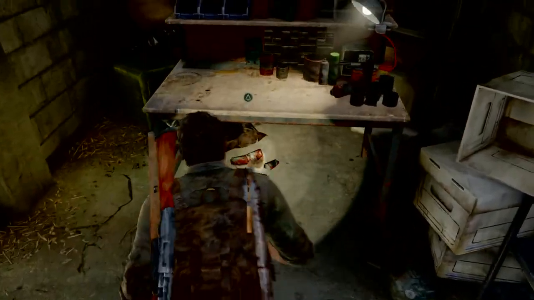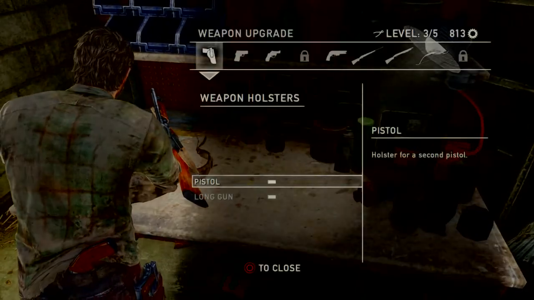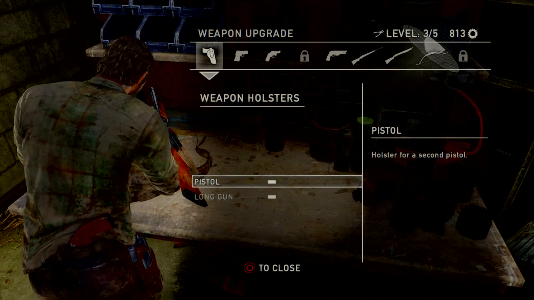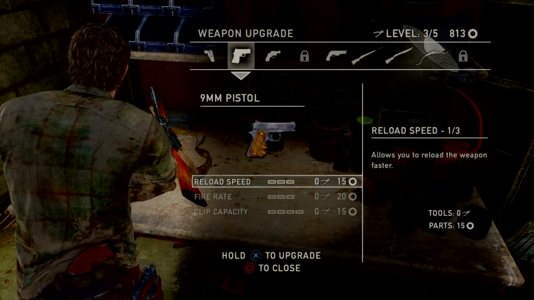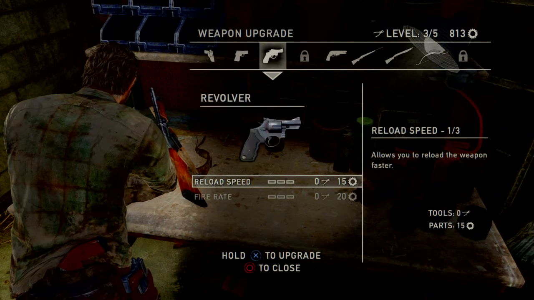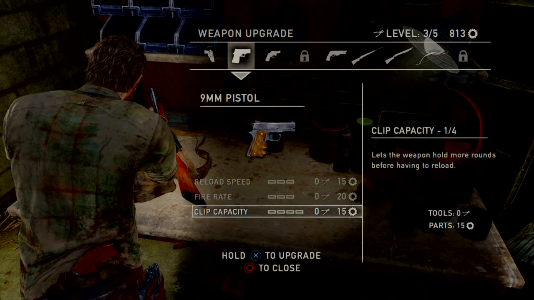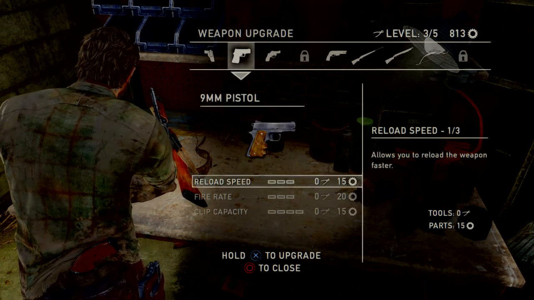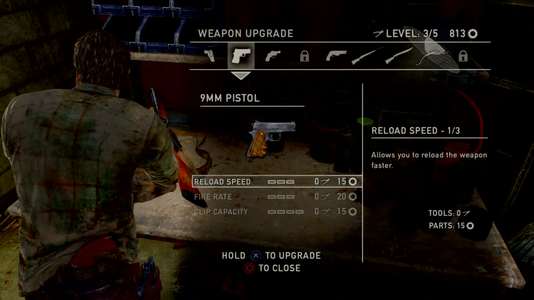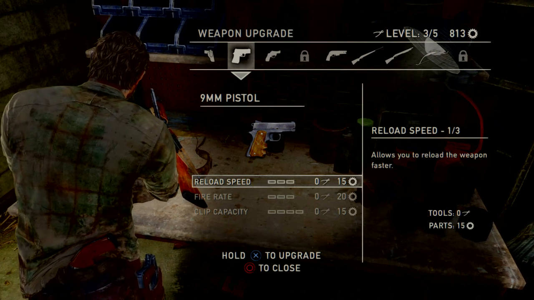Makes you think. So head into here for a workbench, and you can do any more upgrades you want here. We've already done the holsters. The pistols I probably won't upgrade. I know I've said this a lot, but I probably won't upgrade any of the pistols, purely because they've got quite big clips anyway. And you can't upgrade the clip for the revolver anyway. But the 9mm's got quite a big clip, it fires quite quickly, and the reload isn't terrible.